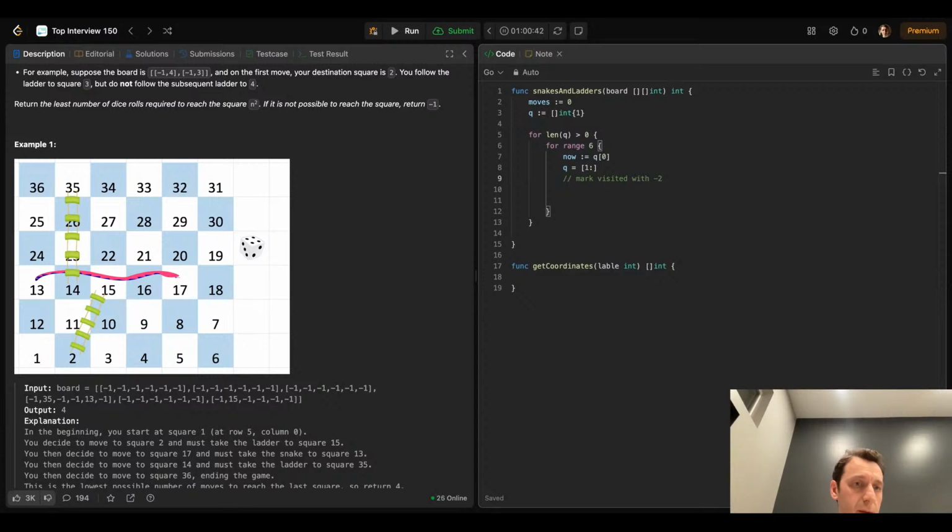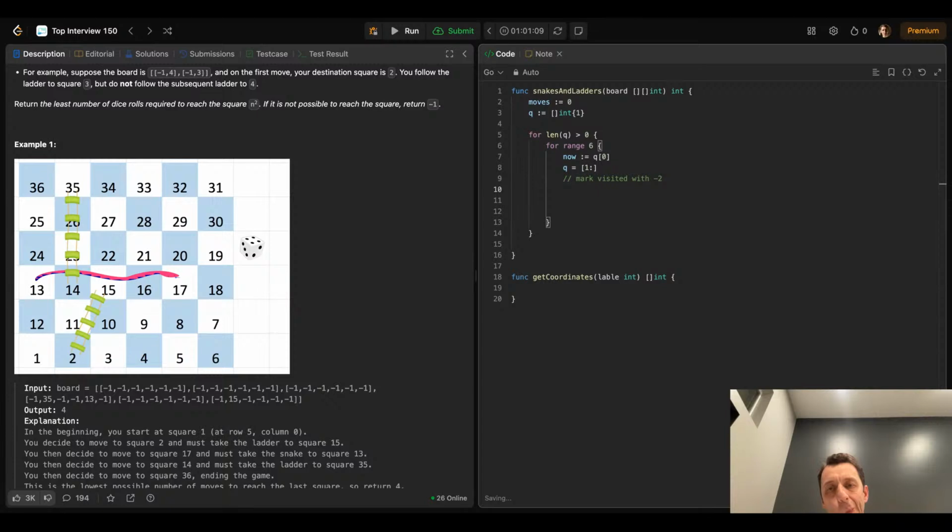Because we don't want to loop around twice. We want to check some path only once. If we already checking out some path, it's visited. Yeah, so -2 is a good mark.